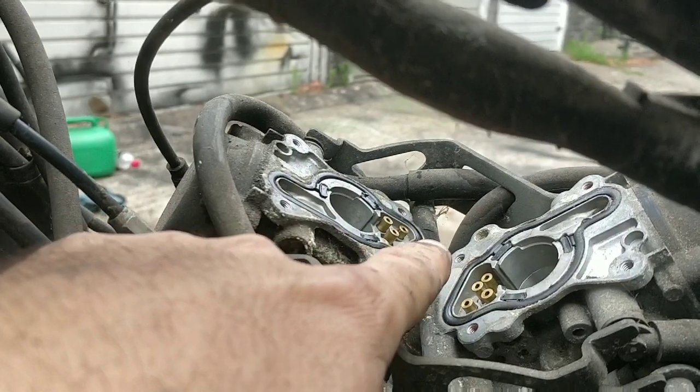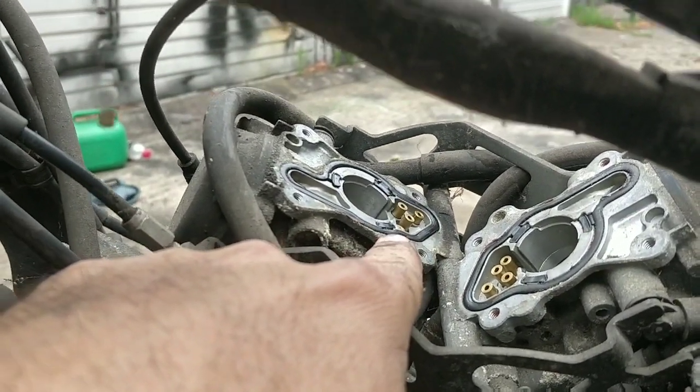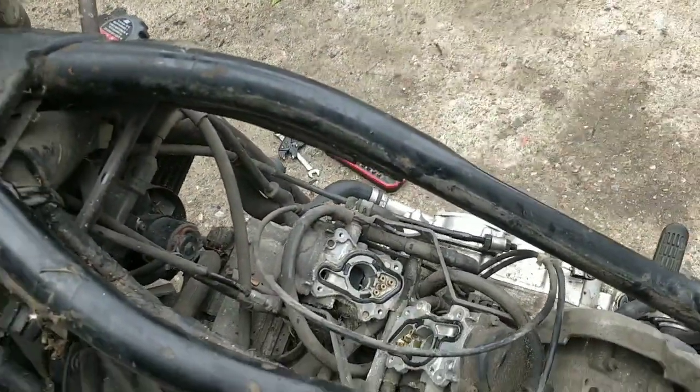To be fair, at the moment you could spray all of these areas in and it would clean them to an extent, but then the stuff you've cleaned out would be trapped in the bowl, and that would go back up the jets next time you start it. So you'd get it started, I'm sure, but it would not be a proper clean. Give me a couple of minutes and I'll look into that.